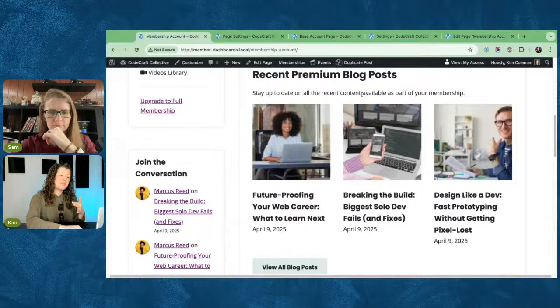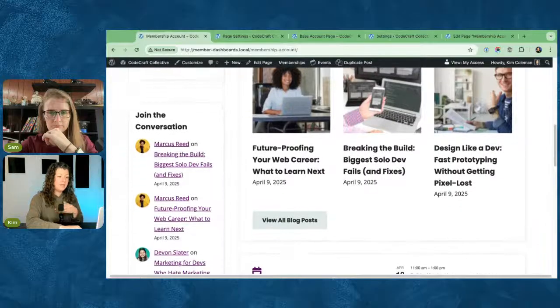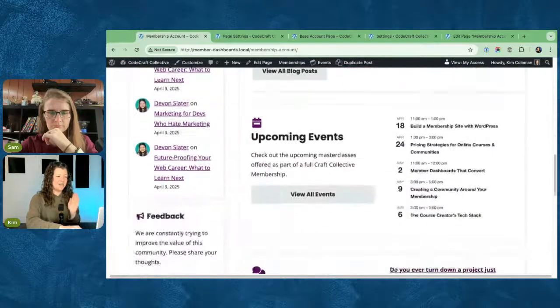It's not just these 3 posts. If you weren't publishing as frequently, you could do a random on the query loop block, if you were concerned you still wanted freshness on your account page, but you didn't want to have to rely on your publishing schedule to determine that. So you could do a random also within a specific category. I'm going to get back to that sidebar in a moment.